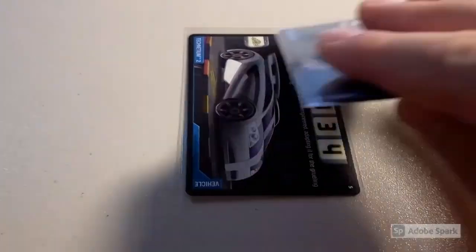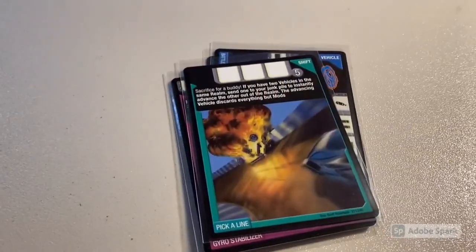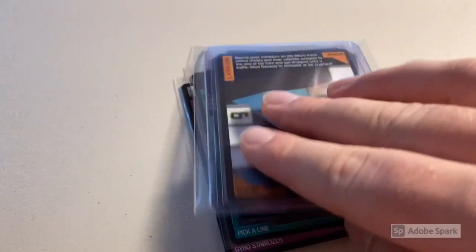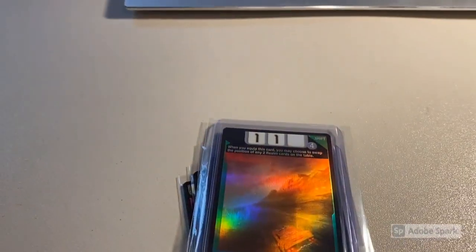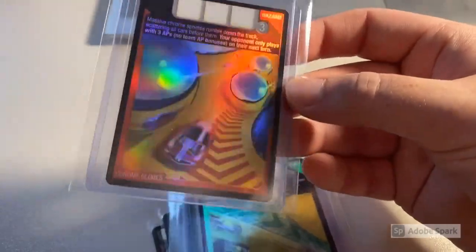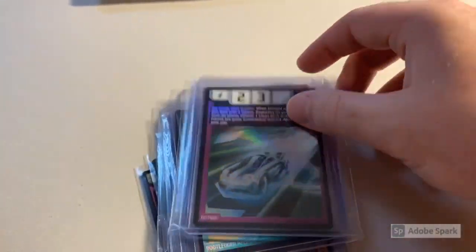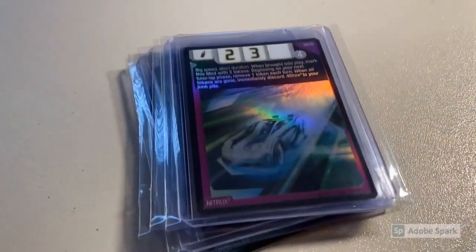And next up, we sold another lot of 10 near mint to mint Acceleracers cards, including a bunch of foils, which were Technetium 2, Battle Spec 2, Gyro Stabilizer, Pick-A-Line, Ice Yeti, the Micro Realm, and then a foil Home Track Advantage card, a foil Bootlegger Reverse, a foil Chrome Globes, which is definitely one of the coolest looking cards in the card game. And the last card was a foil Nitrox 3 card. Total on this order was $105, even to a return buyer, excuse me. So thanks for that purchase.